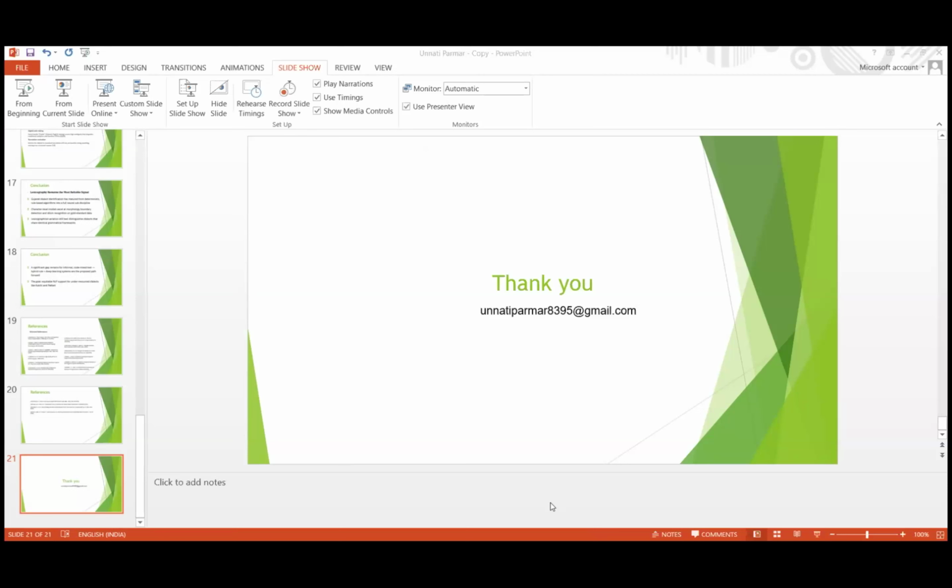The question is not there from my side, but I would like to appreciate this paper. Unnati, your work is good. Your idea is very unique to analyze the language and their different dialects in different parts of Gujarat, Kutchi and Surat and all those. Thank you so much, sir.